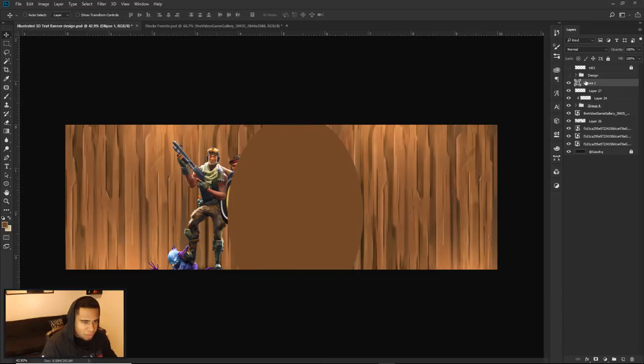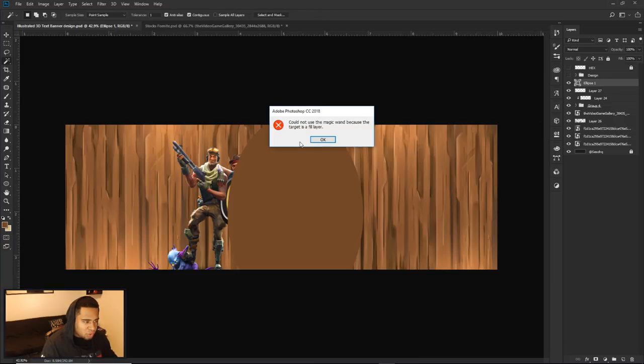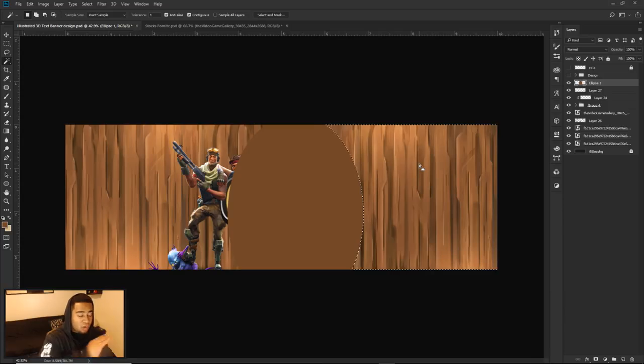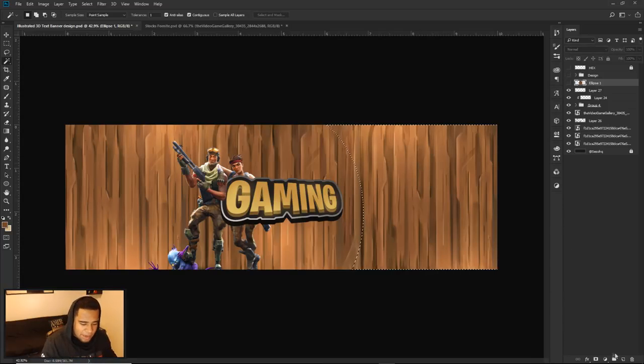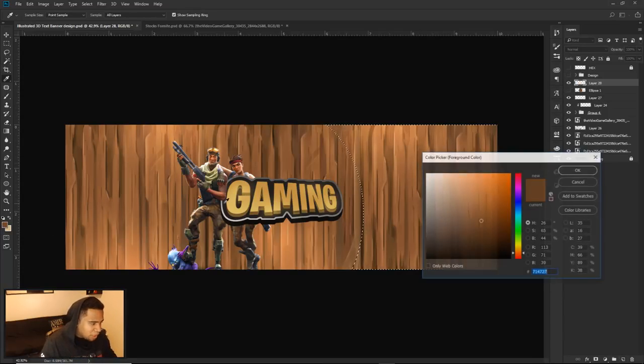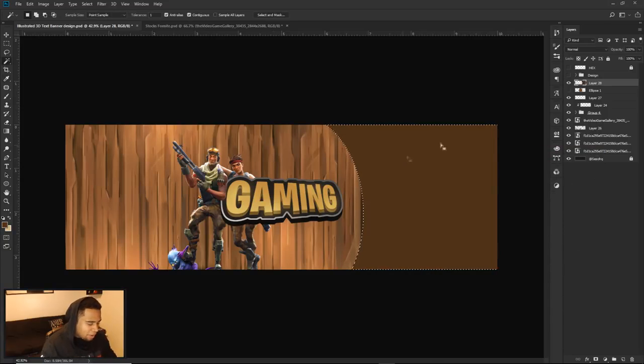Because what we're gonna be doing is we're gonna take the ellipse tool, and just use the rectangle marquee tool. I'm gonna rasterize this layer, use the rectangle marquee tool, and just select the right hand side of it. I'll hide that layer now, make a new layer, and fill this new layer that I just made with a nice dark brown. Alt backspace is how I quick fill that in. I can get rid of that ellipse tool now.